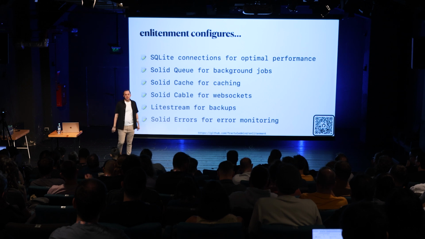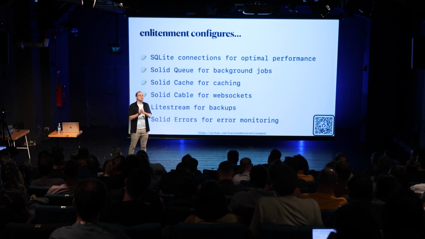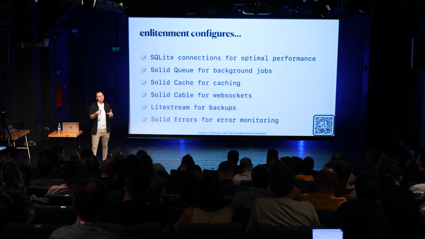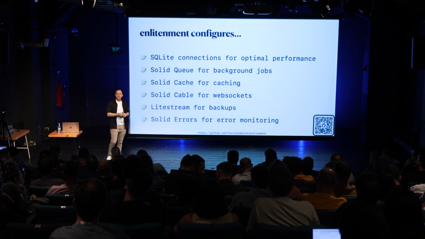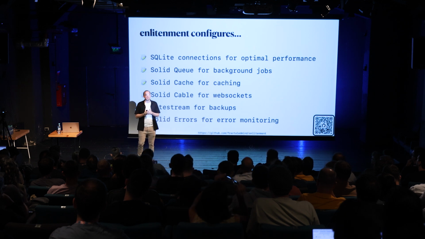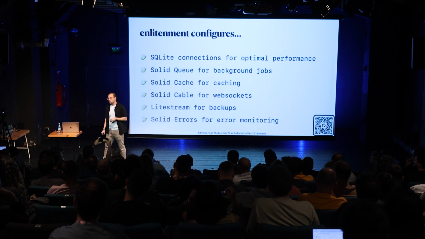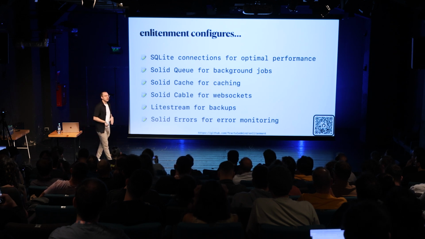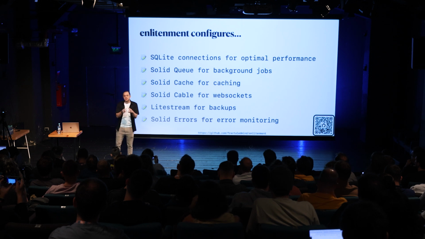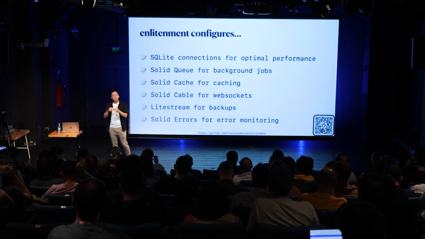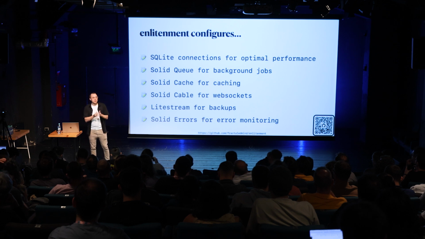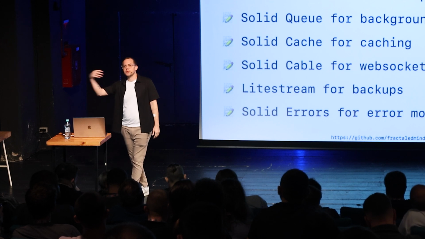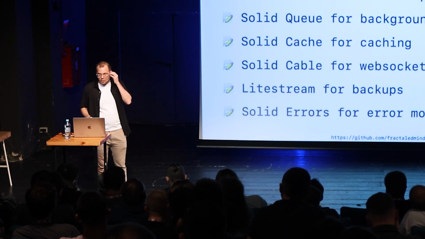So this is enlightenment. This is the script that is going to walk you down the path to SQLite enlightenment. And it does that by doing 6 things for you. It is going to ensure that every single SQLite connection that your Rails app spins up is configured for optimal performance. It's going to set up Solid Queue, Solid Cache, and Solid Cable so that you can back all of the core Rails components that require some form of persistent data with separate SQLite databases, so that you don't need to spin up a Redis server. You can go all in on SQLite.